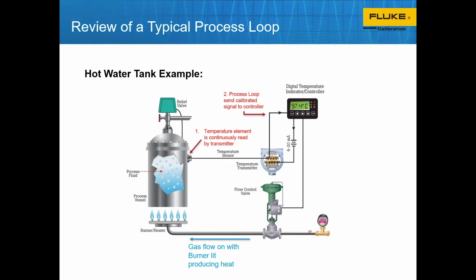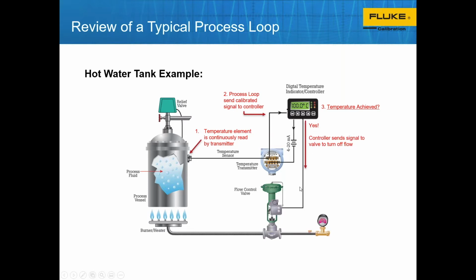So right now we see that the process loop coming back to the controller is indicating that it's measuring the temperature of this fluid at 97.4 degrees Celsius, and that's right there on the end of the sensor in contact with the fluid. What'll happen is we're applying heat, so it's going to get warmer. And the question is, does it actually achieve the temperature we're shooting for? Let's assume we want to get to 100 degrees Celsius. The answer is yes, we've achieved that temperature.